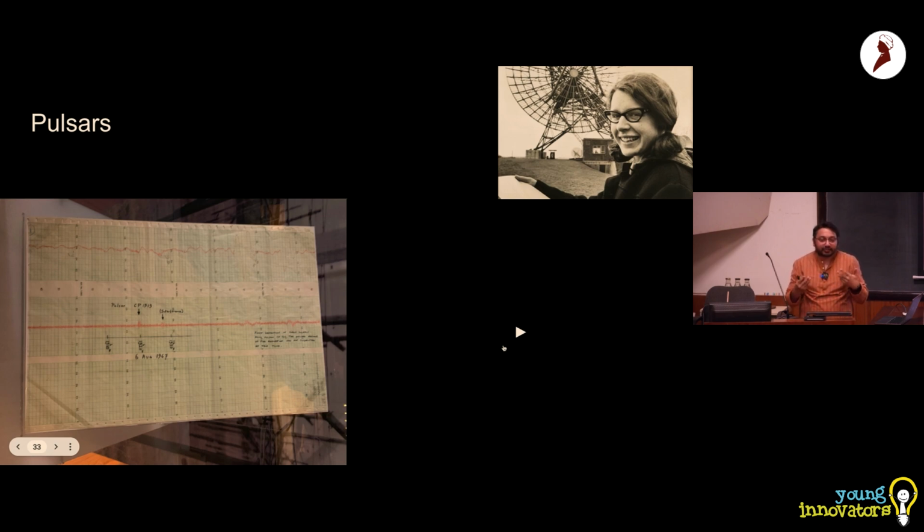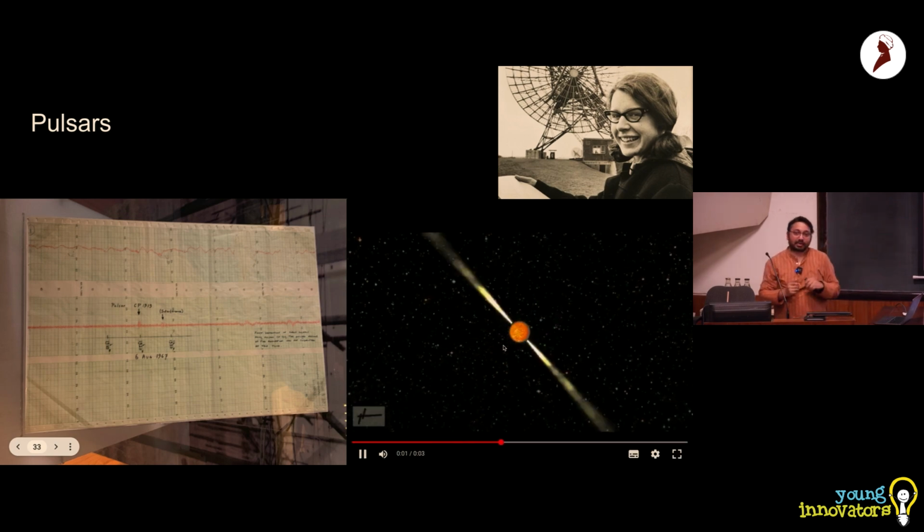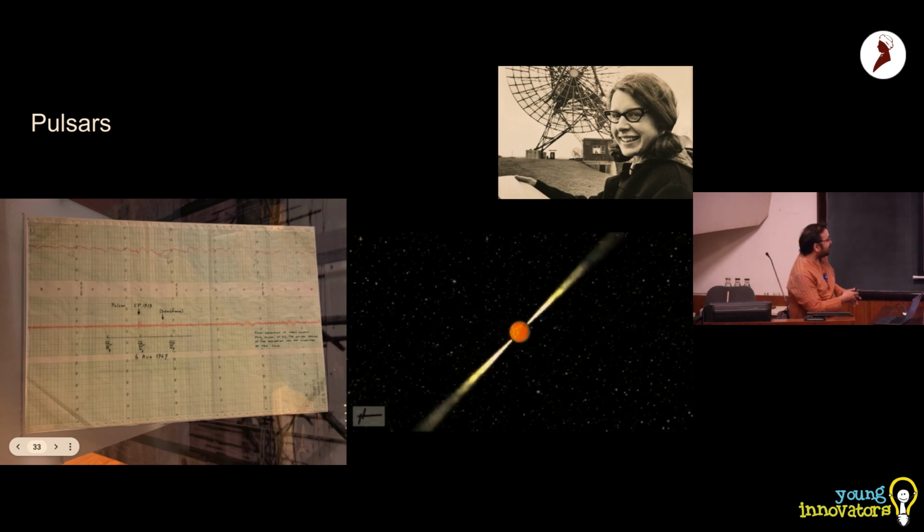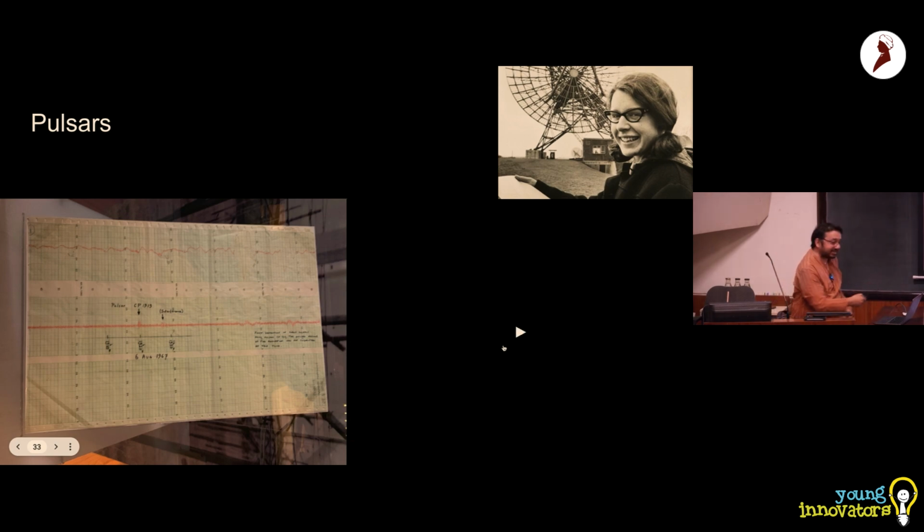It almost felt like it was an artificial civilization that was sending this, because nothing in astronomy was that accurate. And because we did not know about the existence of this, she called it little green men, right? That's what it's actually labeled as, LGM, little green men. And of course, it was unfortunately not the aliens, but it was pulsars, which were newly discovered. And this discovery was actually awarded the Nobel Prize. So suddenly in radio, we started to see objects like this.